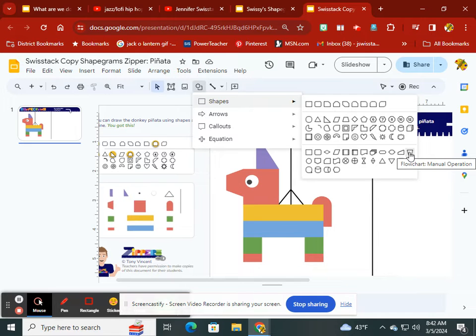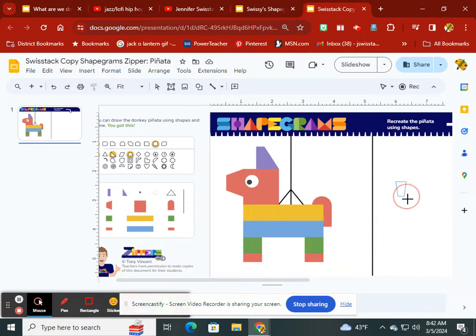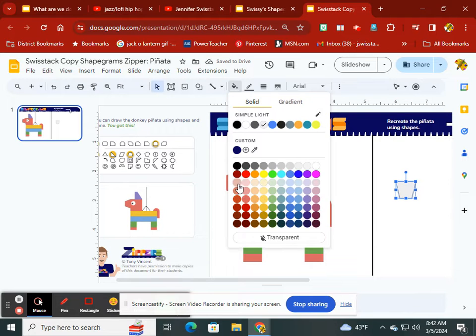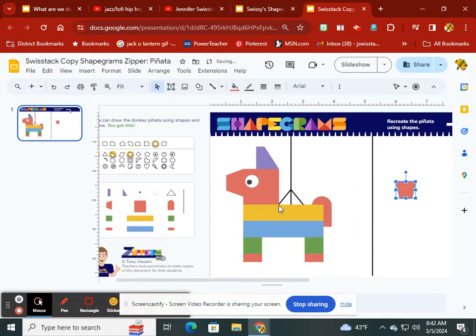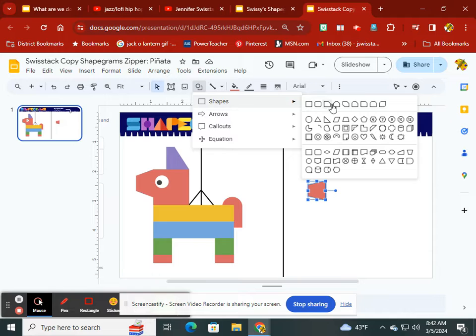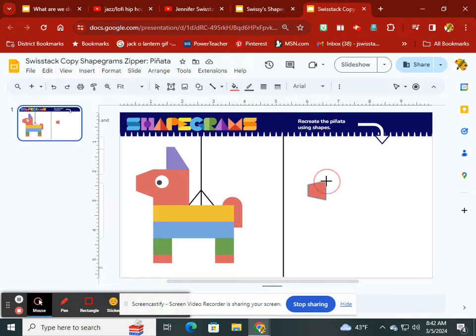I'm going to go ahead and click on that shape, and I'm going to draw that shape. Now I'm going to use the bucket fill tool to fill it in with the color I'd like it to be, and I can rotate it around so that I can make my piñata nose. Tricky working with this circle on Screencastify. Just going to move it over here. All right, next shape looks like I'm going to need a square, so here I go. Making a square for my piñata's head.